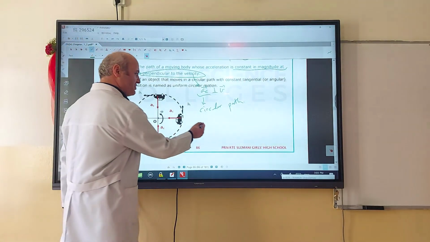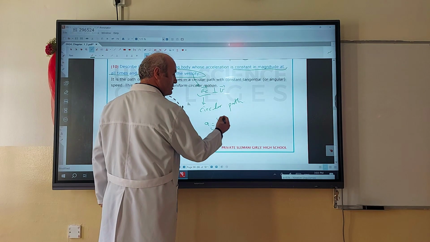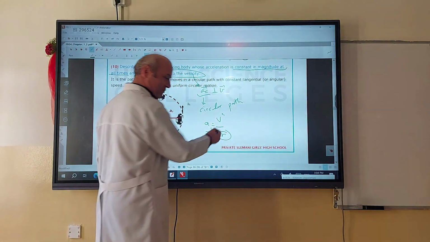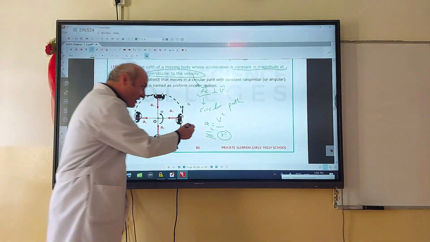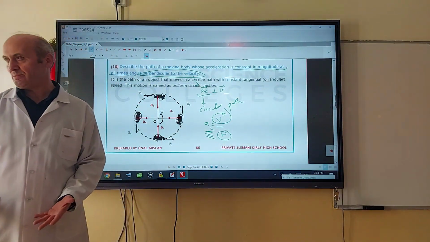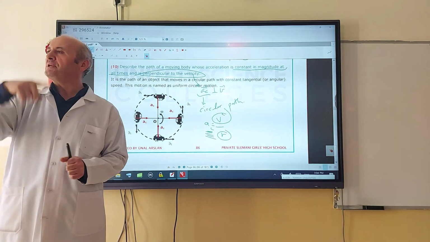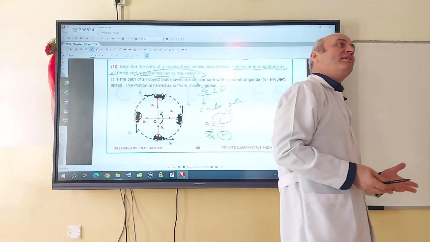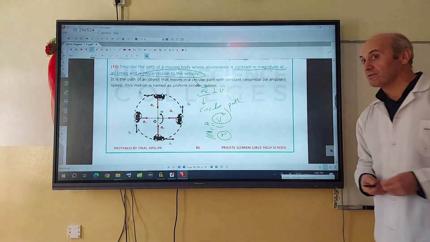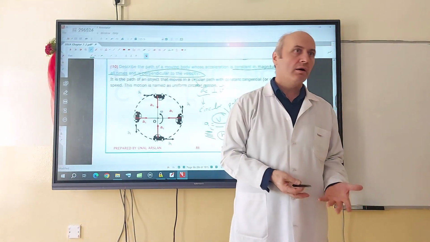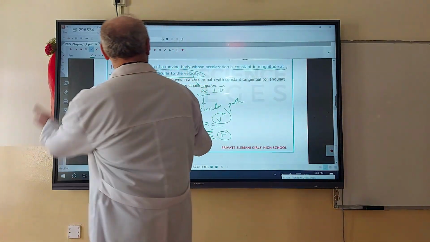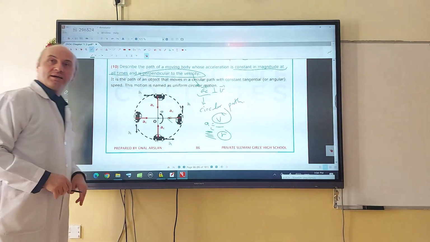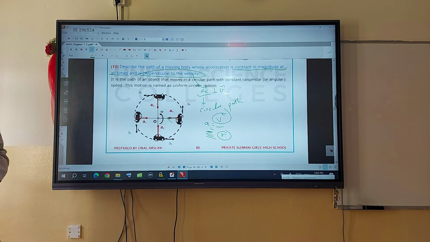So I will use the equation AC equals V squared over R. If it is unchanged, because for just one circle R is unchanged, V also must be unchanged. V must be constant speed. The object must move in a circular path with constant speed. It can be constant tangential speed, also constant angular speed, because in circular motion tangential speed and angular speed are related by the equation Vt equals R times omega. If Vt is constant, omega must be constant too. Then this object must move in a circular path with constant tangential speed. In this case, centripetal acceleration exists, and this acceleration is the same number all the time.